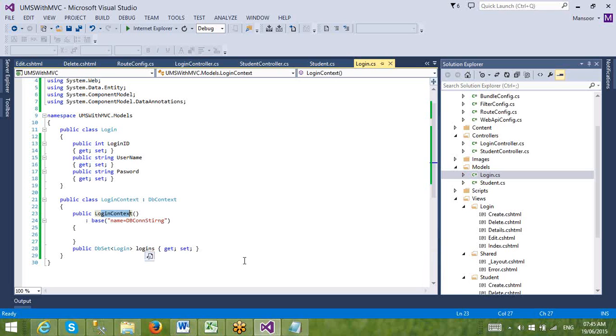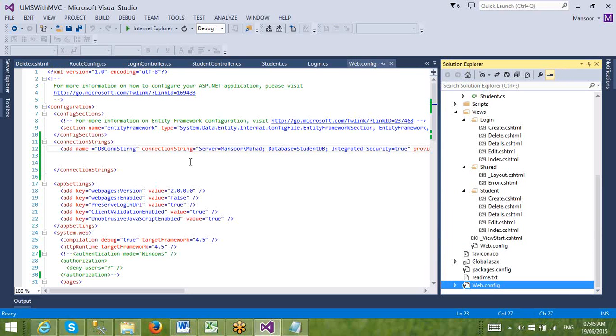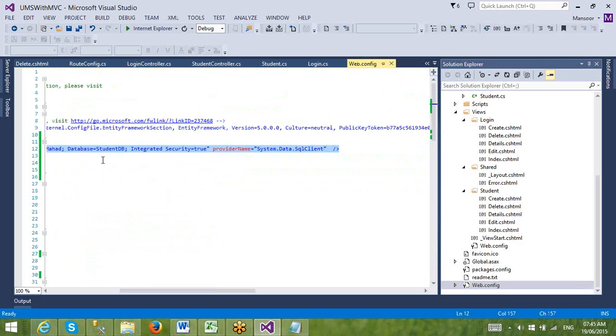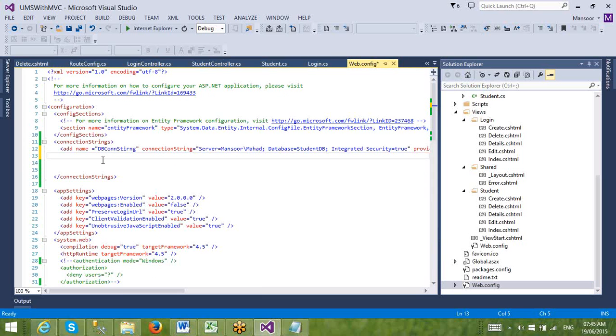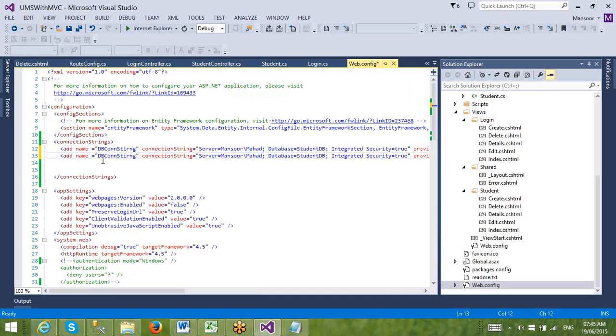Now what you do, go to the web.config file once and open that. Here, one more you make. Add this one, copy once again: the add name equal to DB const string you have, that entire line you copy. After that you paste it. Come to the left, in the place of the name put db const string 1. Now save it, come to student class.